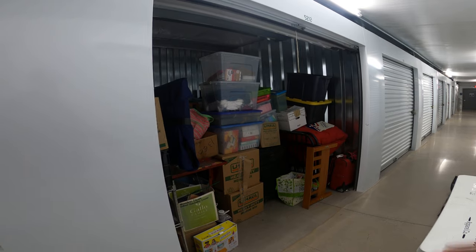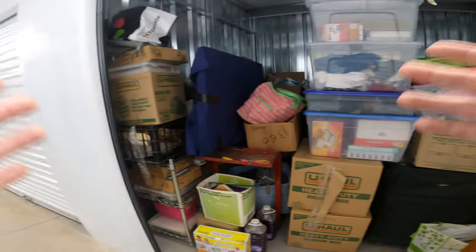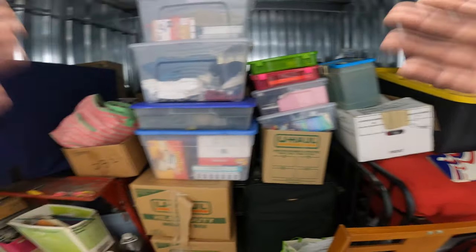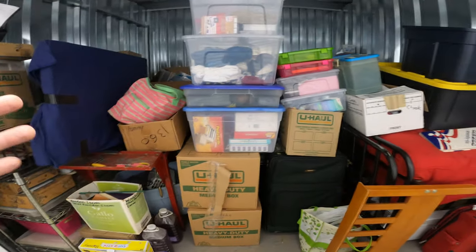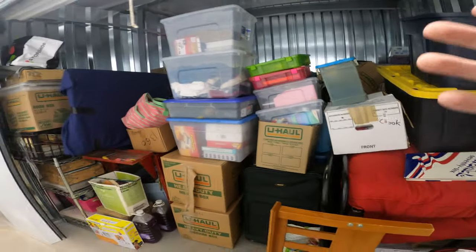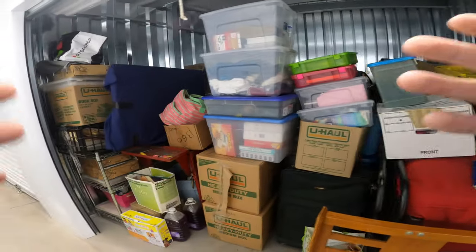at what we got. All right, guys, as you can see, we have an absolutely massive 10x10 here with a lot of boxes. One thing I want to point out is that everything looks clean, dust-free, and in a lot of organized boxes that have lids. That makes me very excited because I'm hoping there are some very high quality things in here. We did pay up for this, just under $400. So I'm hoping we'll be able to get some really good items to sell on Whatnot, on Marketplace, on eBay.